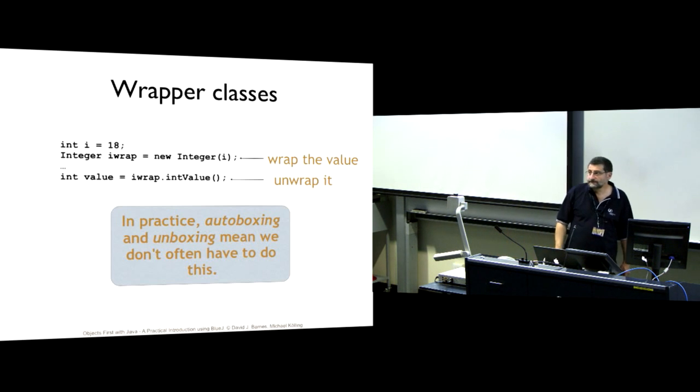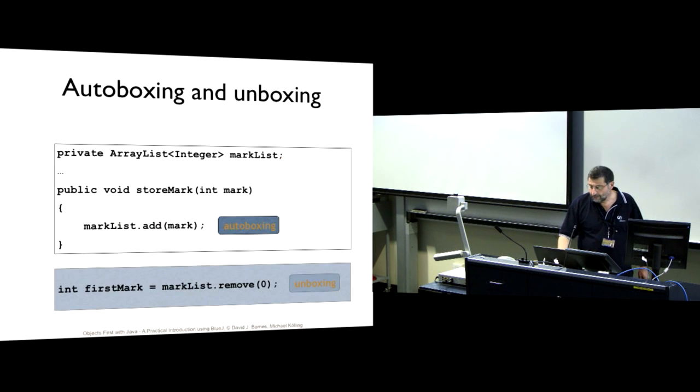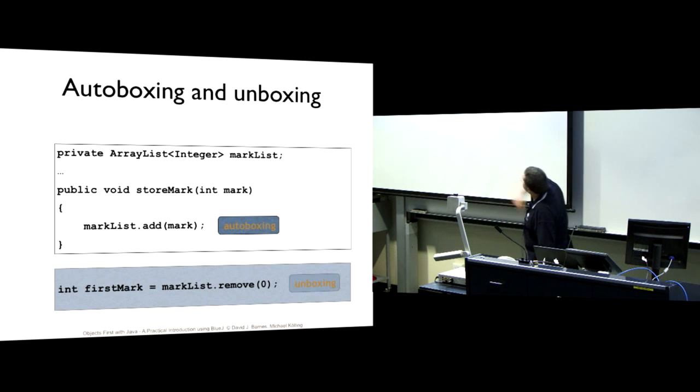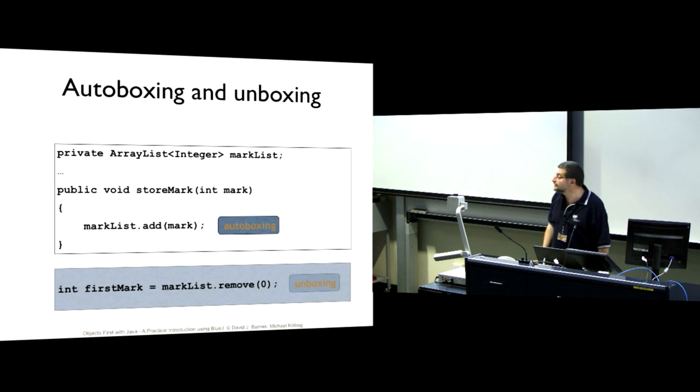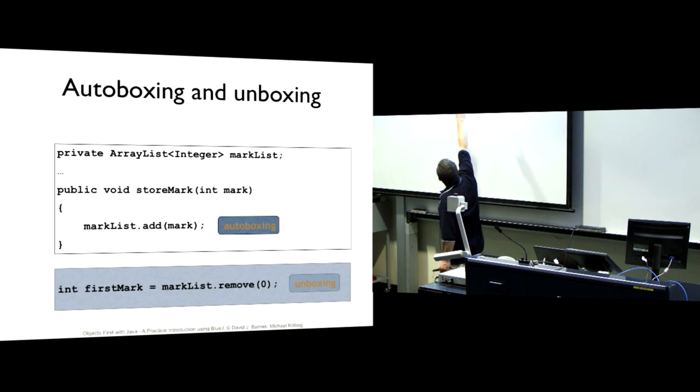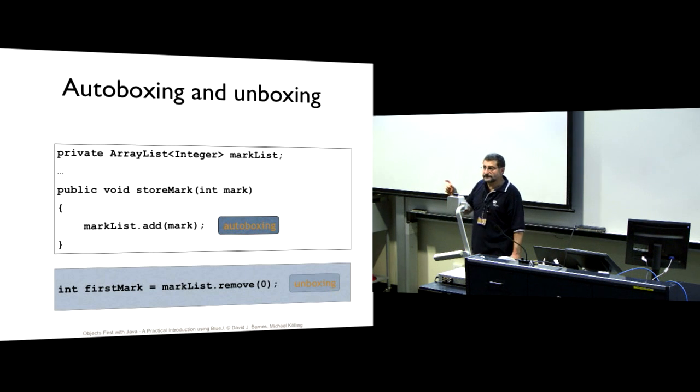Normally, you don't have to do that because of this mechanism called Autoboxing. What that means is that if we declare an array list, and we specify that this is an array list that's going to contain integer types only, then when we do this, you see the mark is of type int, the primitive integer. Now you would think that you shouldn't be able to do markList.add(mark) because mark is an int, and that's expecting an integer class, an integer object, I mean. But Java automatically wraps the primitive int into the Integer one, and then it all happens the way you'd expect it to. And the same goes for the other way around.